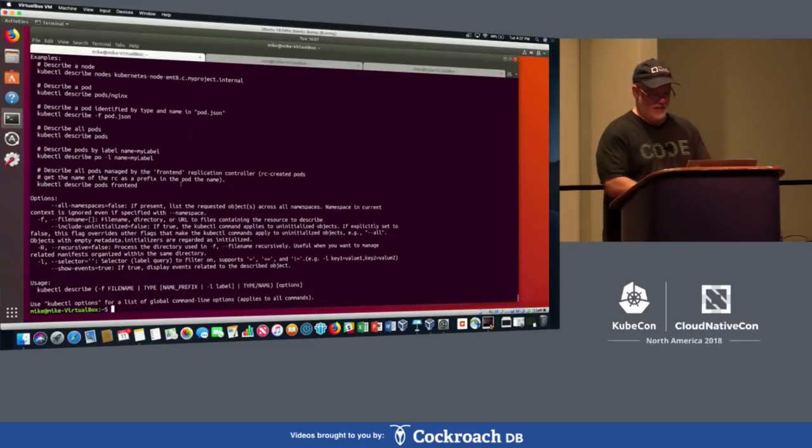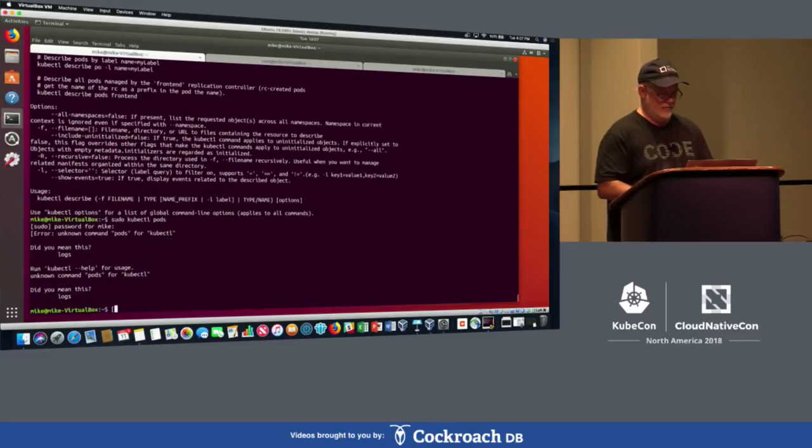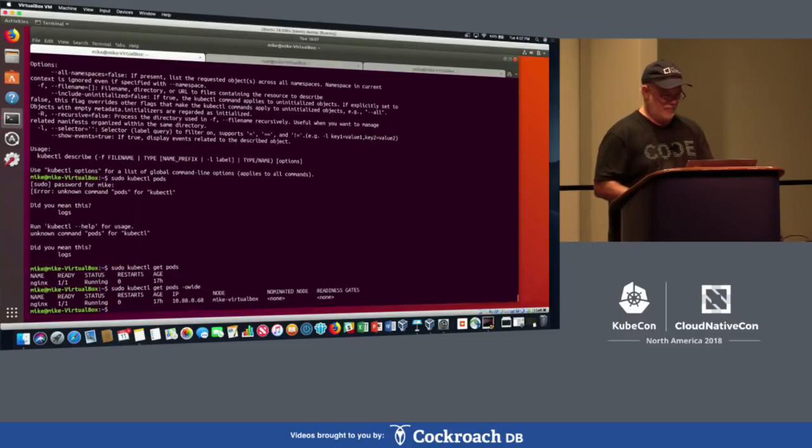Okay. So let's see what we got here. So as you can see with kubectl, we have one pod, currently running Nginx.